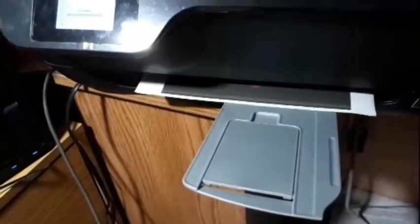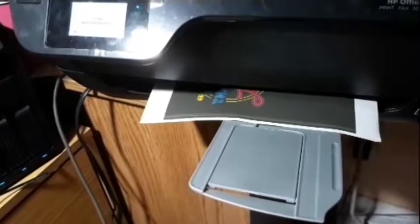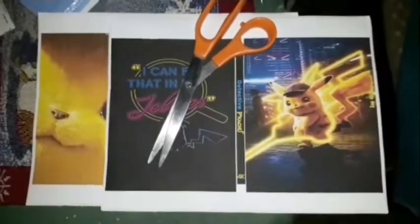And that's when I found out my printer was out of ink. It was able to print the first sheet. Well, first my printer screwed up a lot. It kept on getting jammed. And this looked like crap. Look at that white streak on it. It got even worse towards the end. I just crumpled this up and threw it away. But I printed new ones.